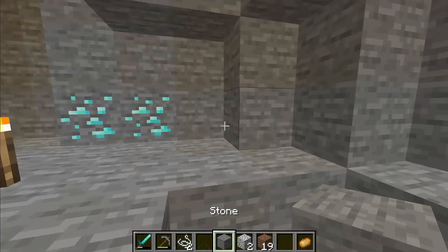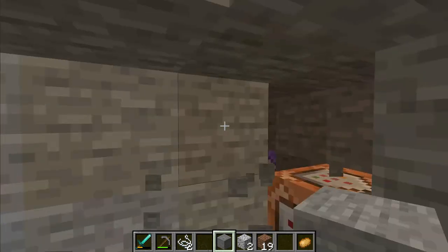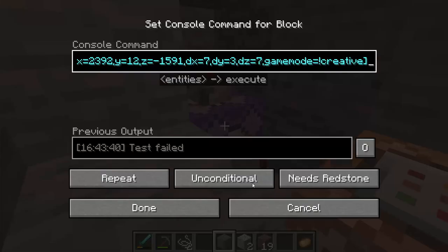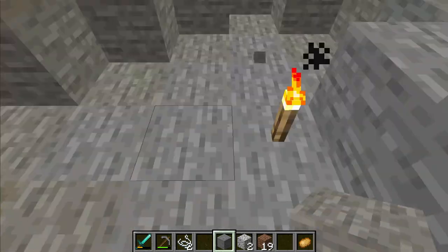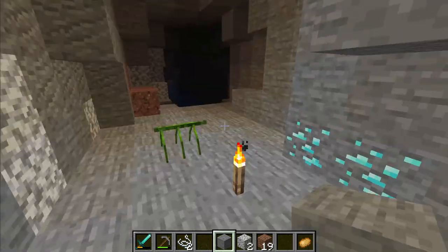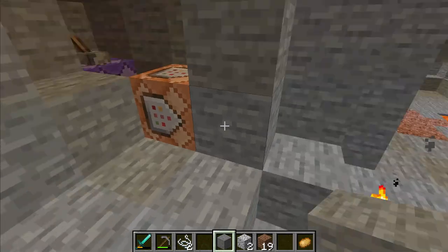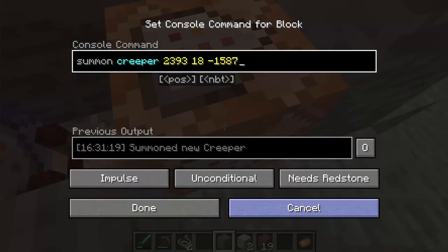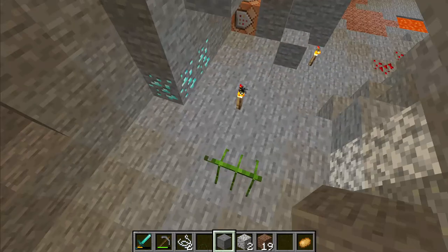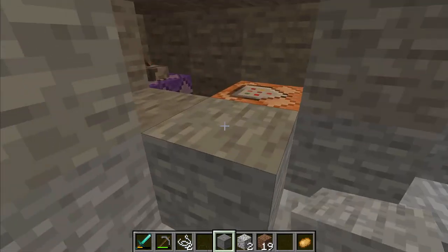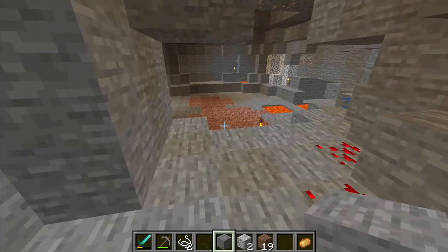Now, finally, to summon the creeper, it's as simple as detecting if a player is within a box that is not in creative. So if you are in roughly up to this area of the tunnel, it will detect you, and then comparator into this command block, which summons a creeper up here. That will make it so the creeper only will summon once unless I left the area and came back, but it was scripted. I did not leave the area and come back.